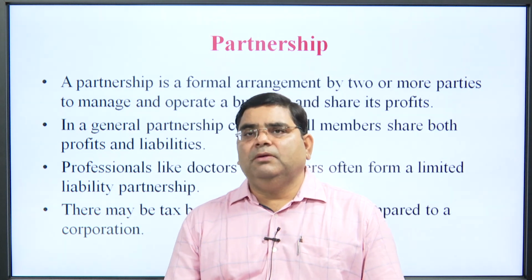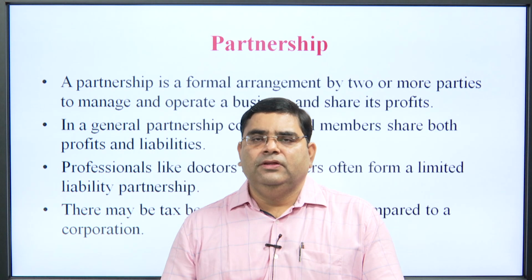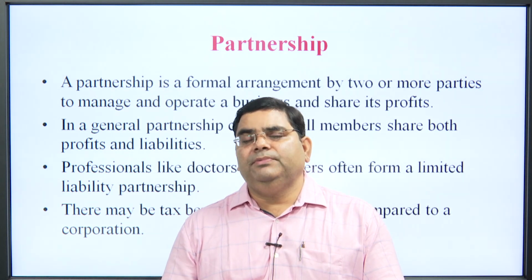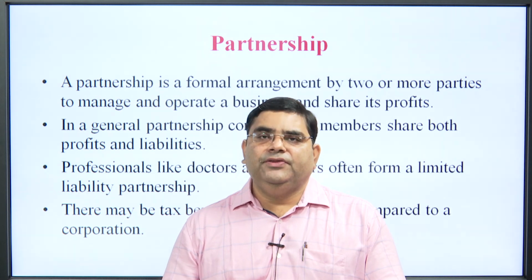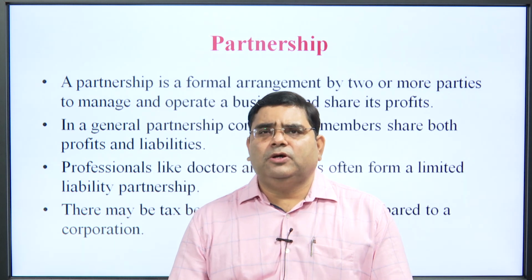In a general partnership company, all members share both profit and liabilities. So, whatever the profit is, it is equally shared among the members, or as per the mutual agreement between the members, and all the liabilities are also their concern. So, when more than two people are involved, it is better as compared to proprietorship.